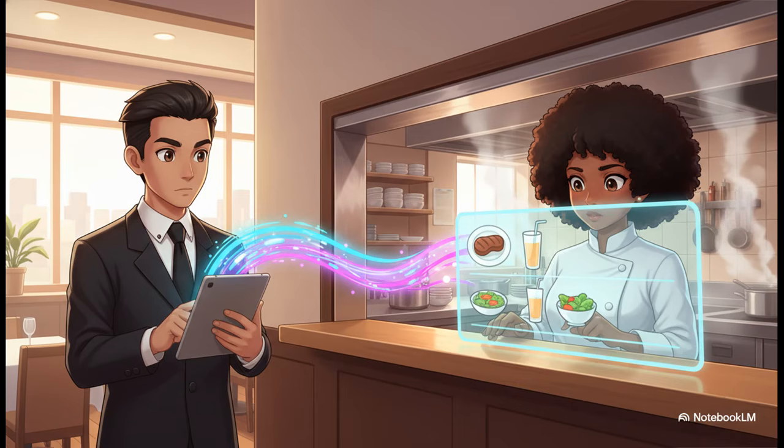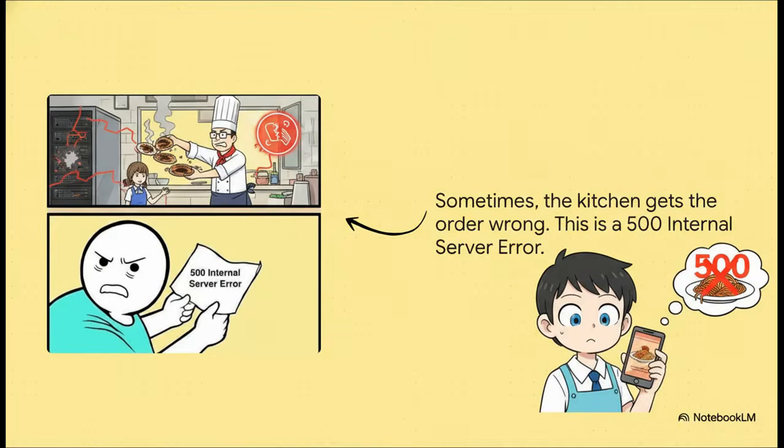So how does the waiter actually talk to the chef? Well, they communicate through something called an API. Think of it like the restaurant's standardized order ticket. It's a system that makes sure the waiter writes down "burger, no onions" in a way the kitchen is always going to understand. The front end uses this API to ask the back end for data. And that data is often sent in a simple format called JSON, which is like the clear, simple language printed on the ticket itself. But of course, that communication doesn't always go according to plan. Sometimes the kitchen messes up the order, or there's a problem, and the server has to send back an error message. That's exactly what's happening when you see something like a 500 internal server error.